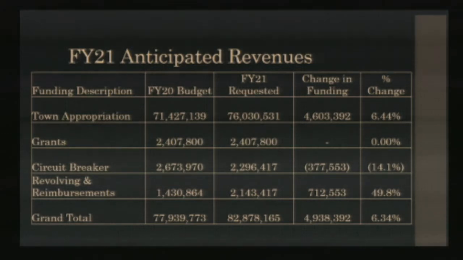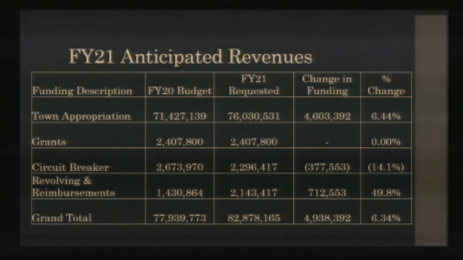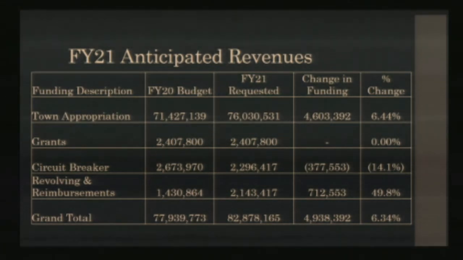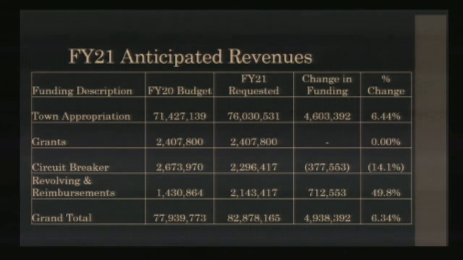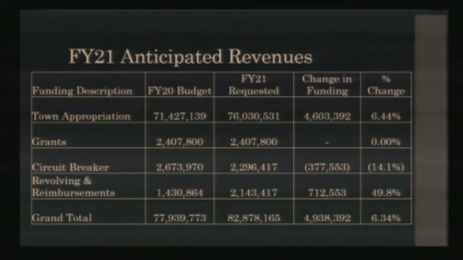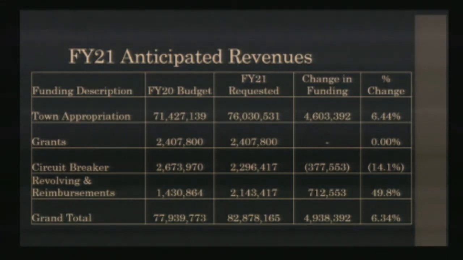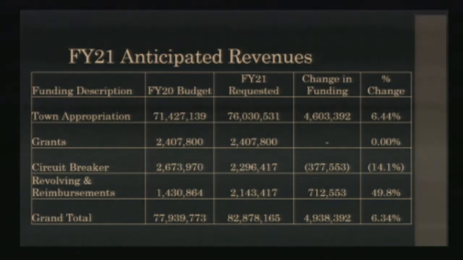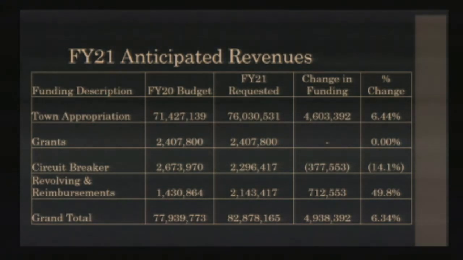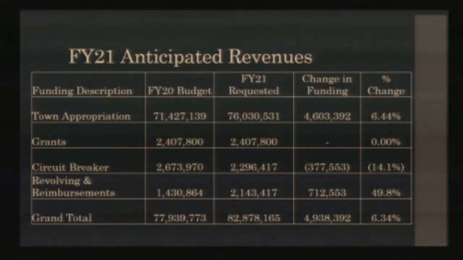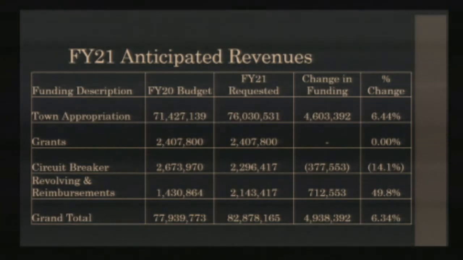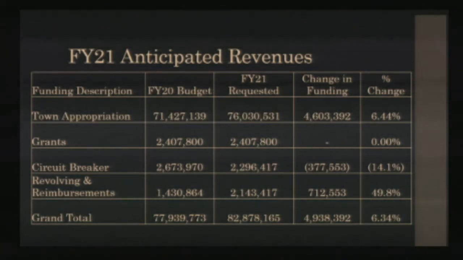The circuit breaker, we're actually spelling out because, due to all the great work that we're doing bringing back our students, in some cases, to being able to provide more services in district, that means that we're not paying out as much out of district tuition, which are not meeting those thresholds to get reimbursed. So we're seeing an actual reduction in circuit breaker. And this circuit breaker revenue actually comes this year, so we do have a cushion where the money that we collect this year will be used and applied for next year. And so that's a reduction of $377,000.